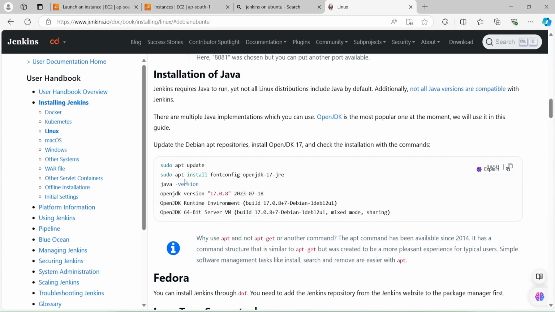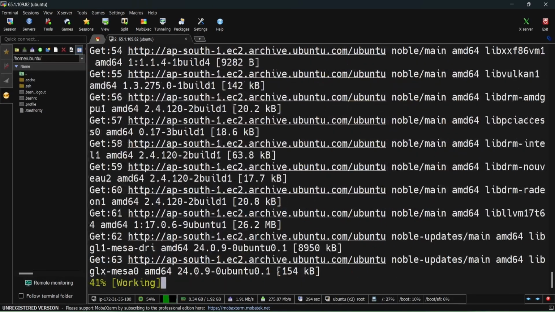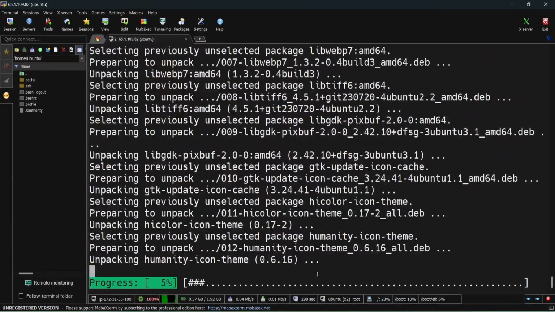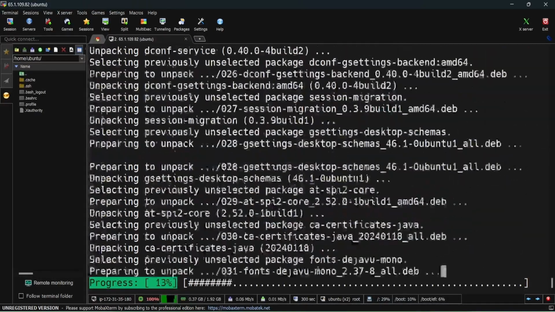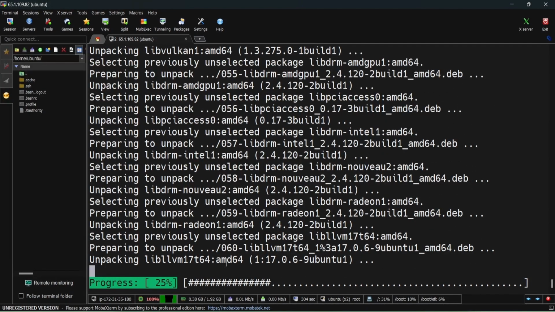If you check over here, using this command it will fetch all the dependencies of Java, the source code of Java and everything. After that, it will install the Java JRE 17 version. I'll get the version using java -version after completion of the installation. It's prompting me because I have not given y in the update. It should progress to 100%. We'll wait a few seconds for it to complete.